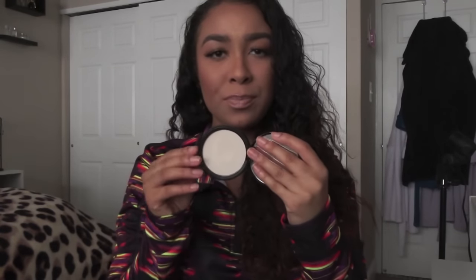Next, I really started reaching for this NYX illuminator again. This one is in the color Ritualistic - it's just the white one. I've been finding a new love for this. I usually layer my highlights - I usually go my elf highlight and then a different kind like a different brand highlight. This is the one that I use today and I really really like it.